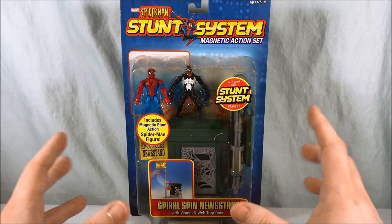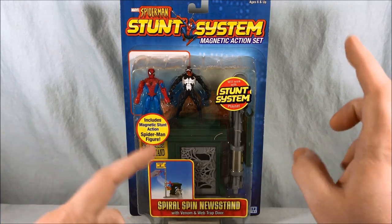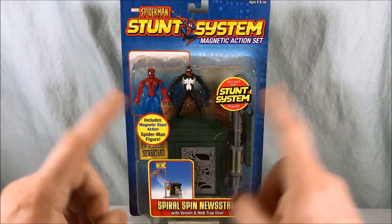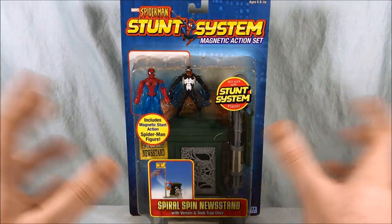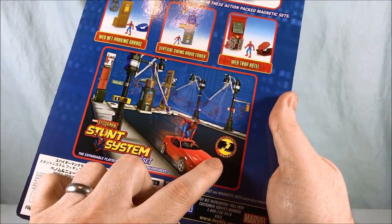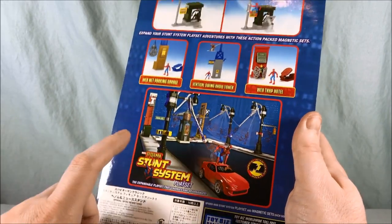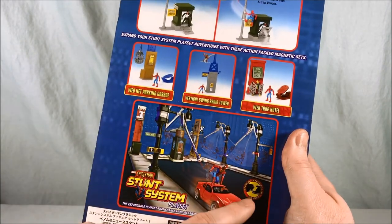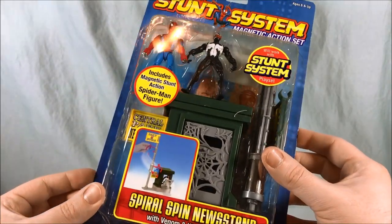There were at least I think 12 sets about this size and then four larger sets — one where he could swing using momentum and the magnets from lamp post to lamp post, one with a car, and larger city sets. I think you can actually take all of these and connect them all together because it says right here 'special interlocking system.' This is the one where you can swing from lamp post to lamp post and it comes with the car. The different sets include ones with Electro, Green Goblin, and Rhino, and I think they all connect together.